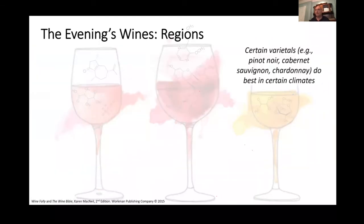A little bit more detail about each of these regions. If you're new to the world of wine, if you just study a little bit, you'll see that certain varietals do best in certain climates. And indeed, after this was noted historically, and fine wines of particular varietals came from distinct regions, now there are actually, primarily in the old world, a lot of regulations and laws about what varietals can be grown where, and what the wines grown from those grapes can even be called to be from a certain place. So I probably won't describe that more, but it's certainly something you can find out more about if you're interested.